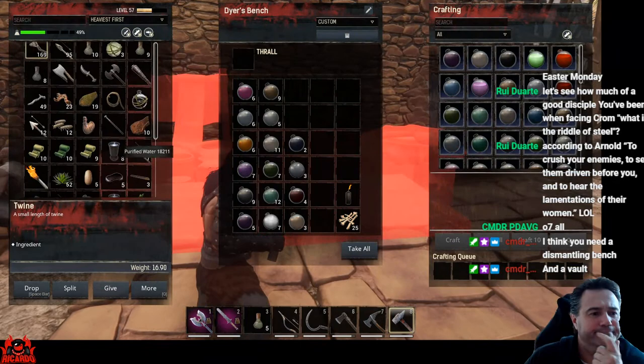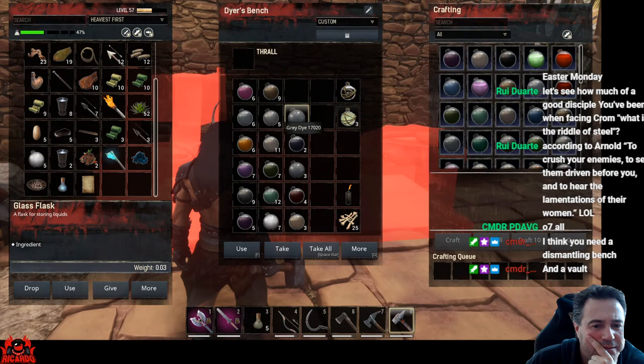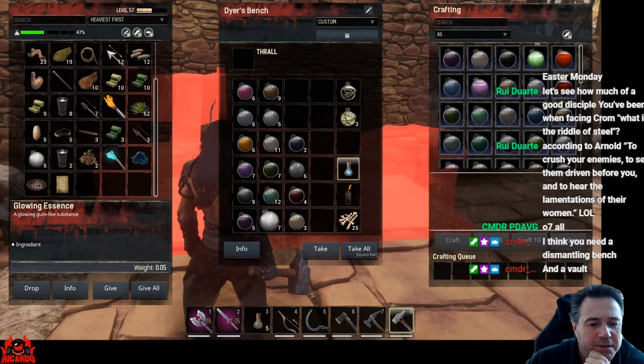Gaseous orbs. A grease orb. Put that gaseous orb there. A glass flask. Yeah, a glass flask. Three. Glowing essence. Well, I don't need that, do I? Light colored dye. There you go. Now the stuff's starting to move a bit.